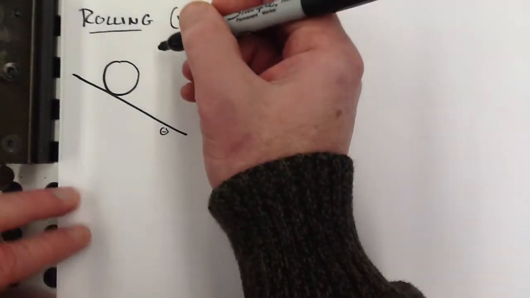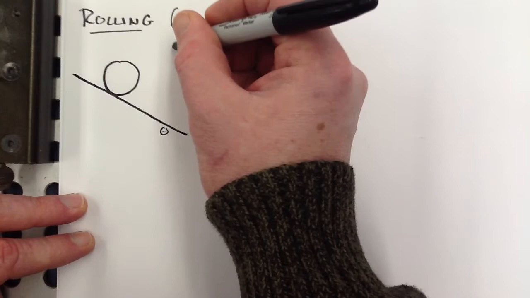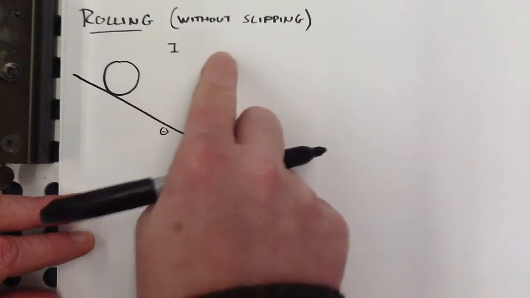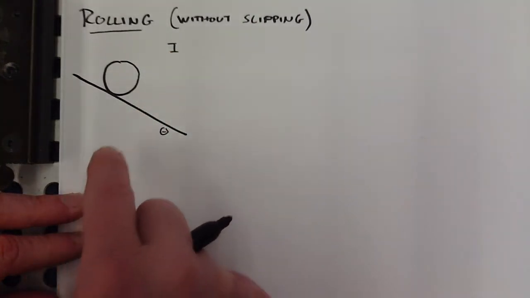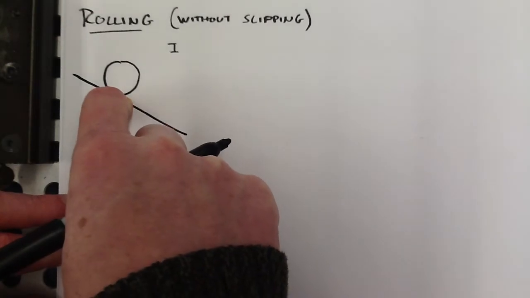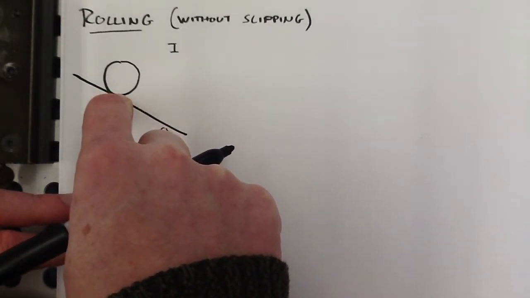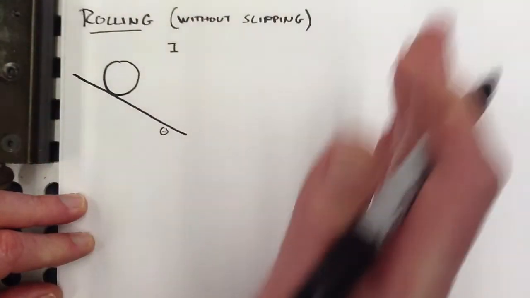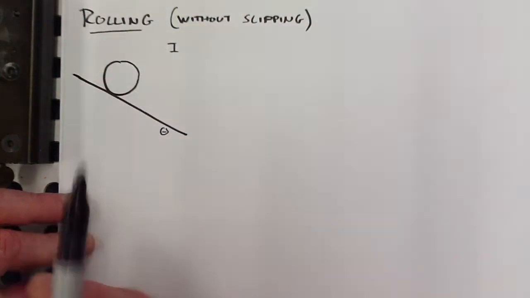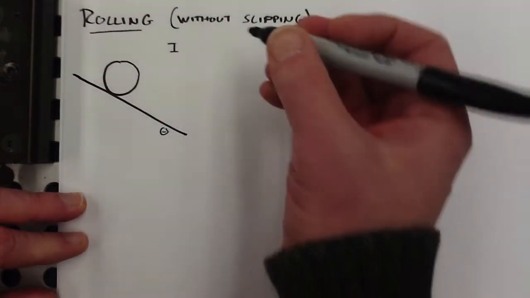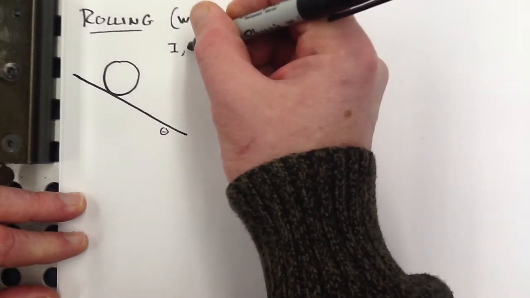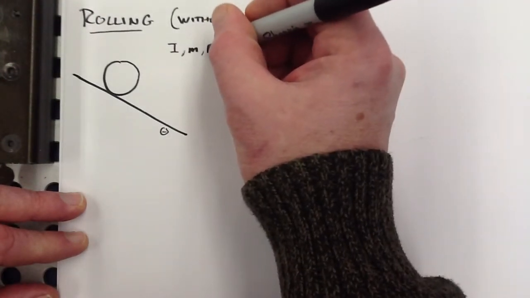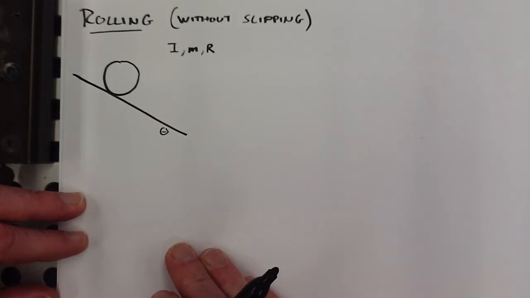And let's say it has a rotational inertia I, whatever that happens to be. Maybe if it's a disk, then it would be 1/2 mr squared. If it was a solid ball, then it would be 2/5 mr squared. If it was a hollow ball, then it would be 2/3 mr squared, and so on. But whatever it is, I'm not going to pin it down here. It just has rotational inertia I, and it has a mass of m, whatever it is, and let's say it also has a radius of r. So there's some things about that.